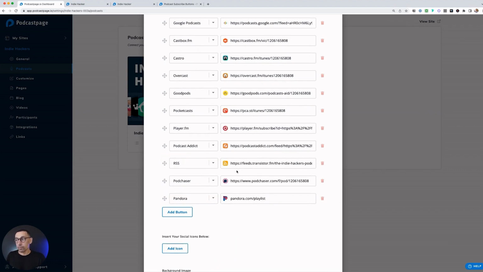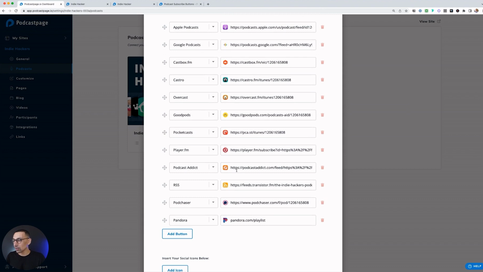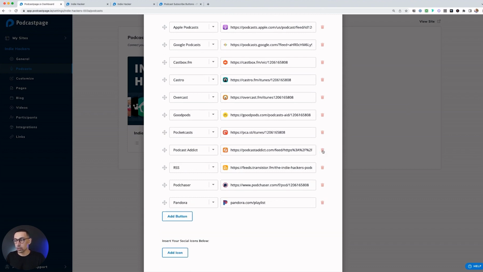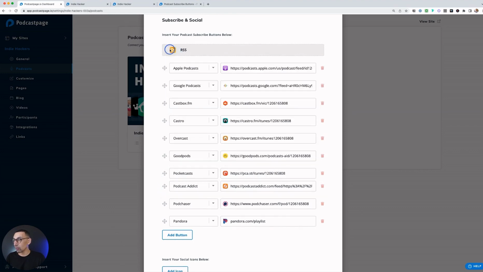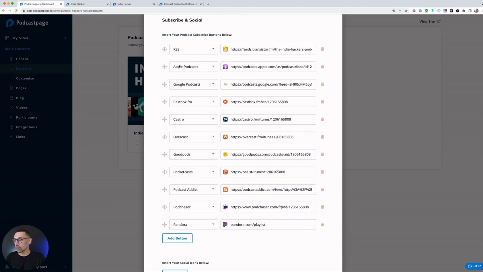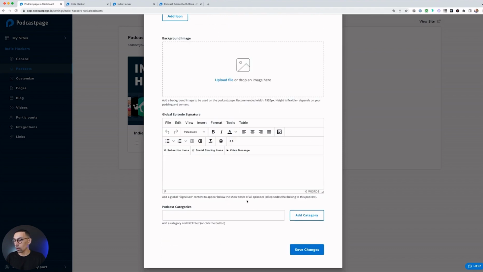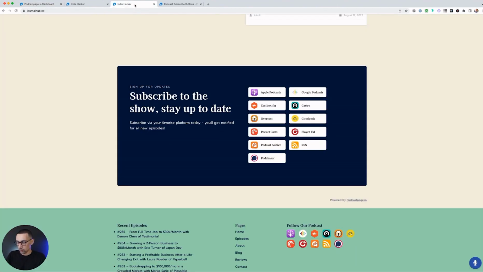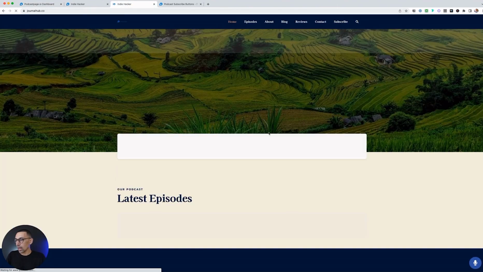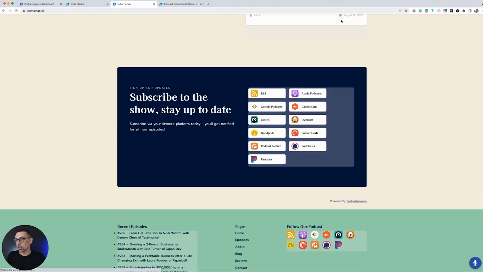All right, perfect. So I just added in my subscribe link, and you could add as many options as you like. From there, it's really easy to delete any. So let's just say, for example, you want to remove the player.fm. You'll just click on this little trash can here and it'll delete it. And then if you want to reorganize it, for example, if you really want the RSS feed to be at the very top, you can do that. Add that in there and you are good to go. I'm going to go to the bottom and hit save changes just for a moment here, and then go back to my site, refresh, and then we will see the changes here.